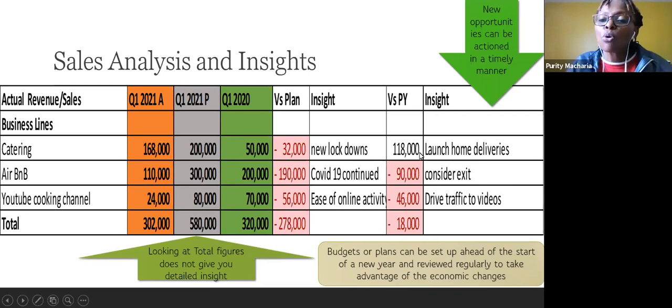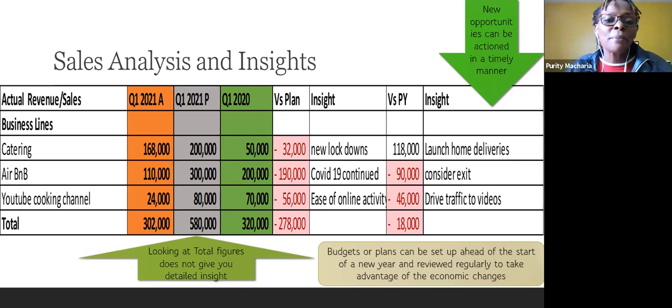So that's an insight. So once you get the insight, then the question is, so what? Okay, so do we continue to invest in home deliveries? How do we make it better? So it then informs your strategy, which is to say, do we now send out more flyers, partner with a delivery firm like Glovo or one of the others? So you can see how your numbers are leading you to new insights, and then they're leading you to have what we call action or a strategy going forward.